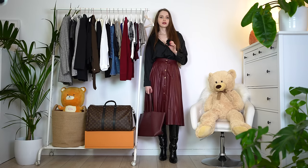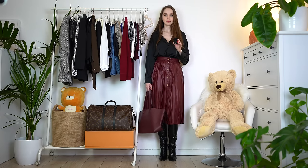And I really wanted to wear the boots. Why, you'd ask me? I don't know, I just wanted to wear the boots. I wanted to see whether it's gonna work. I tried the brown ones, it was a flop. These ones, oh, I'm not really sure. I mean, it kind of matches the top, but it's not the right model, I guess, for this outfit.